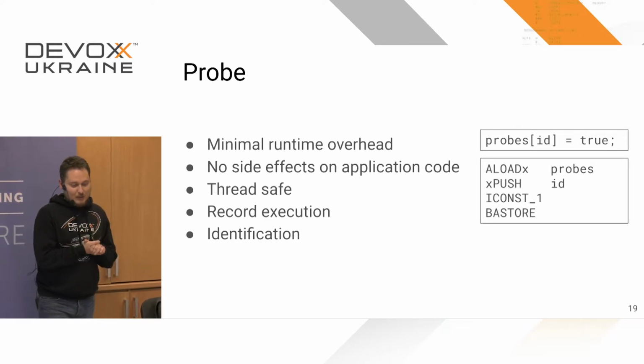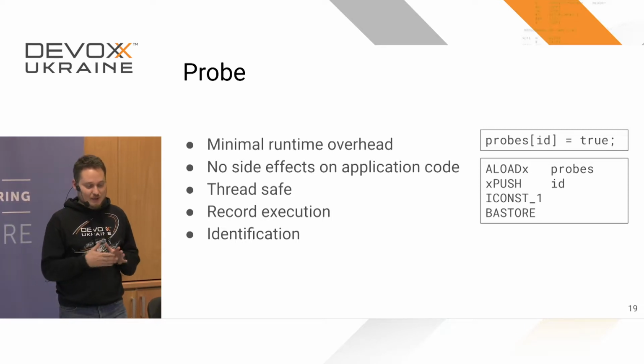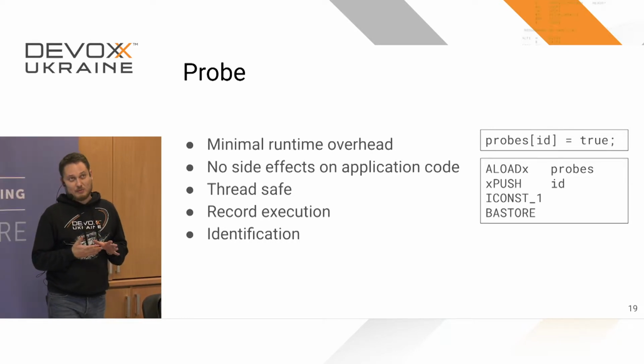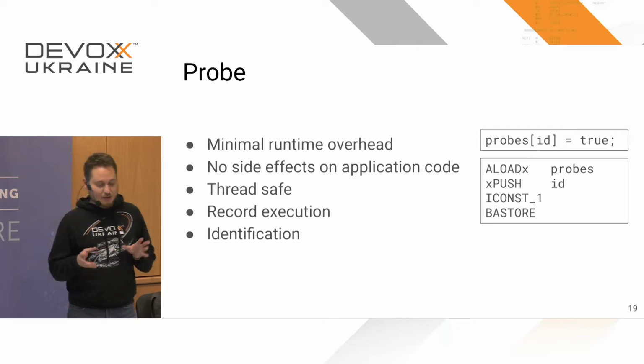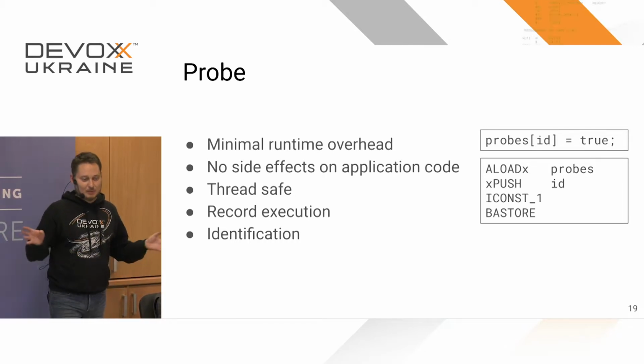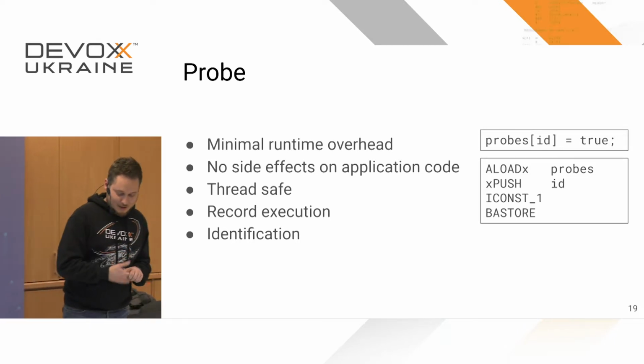This is a nice construction. It's quite hard to come up with something smaller or better which yet satisfies those requirements. In the bytecode, this adds about 4 to 7 bytes into the class file. So if you have 100 probes, well, we just need to add 400 bytes, let's say.